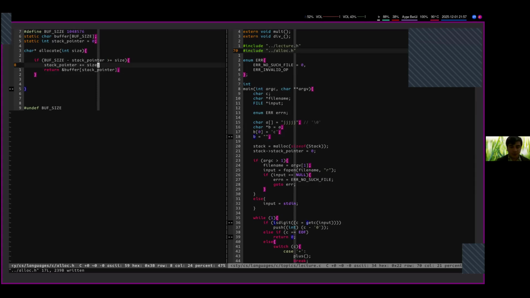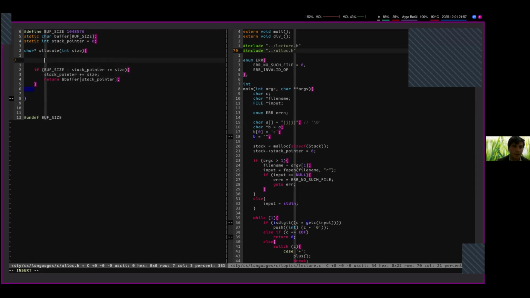Okay, there's a little mistake over here. Let's create a variable: res is equal to buffer stack pointer, because we're first incrementing the value of the stack pointer and then trying to return something with it, which would of course return something invalid.